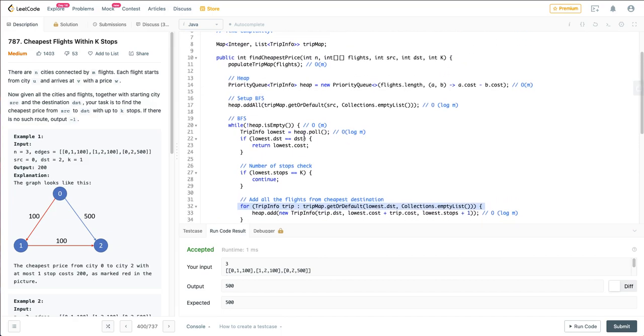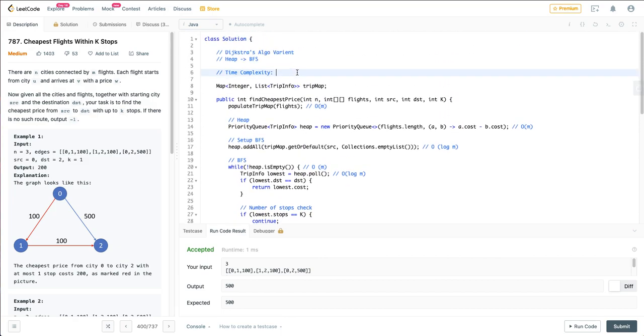So in this case, the total complexity becomes O of m plus O of m, that is 2 O of m, plus O of log m. Oh, I think I found something crazy.